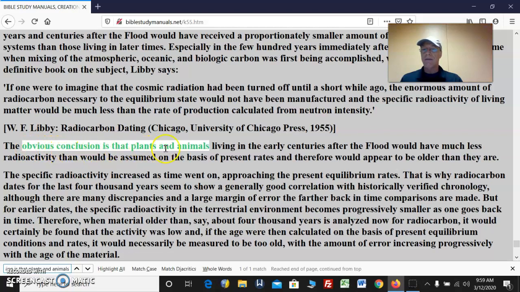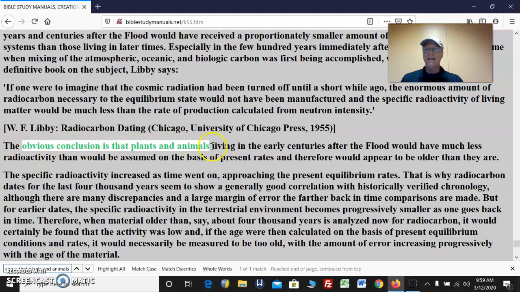Obvious conclusion is that plants and animals living in the early centuries after the flood, and so far, after 80 YouTubes, predominant favoritism is for a worldwide flood because of the appearance of the topography of the earth today, and scientifically looked at, observed, and what we can see today, had to have been created by a worldwide flood far more than evolution. Just not enough time for all the reasons that we've done in all these 80 YouTubes.